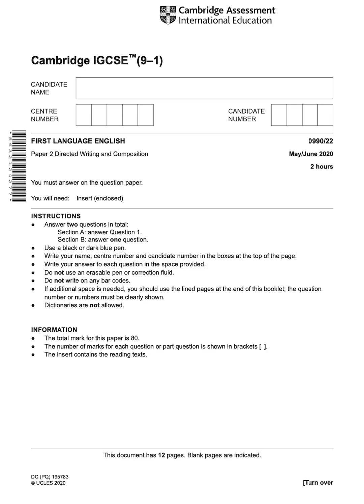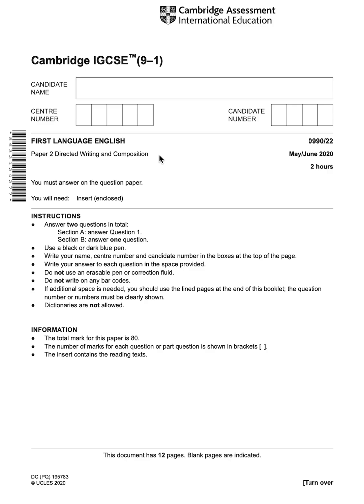Hi there. So today we're going to be looking at how what you've learnt in Chapter 7, which is about writing to describe, will be put to good use in the actual exam. Writing to describe is something that crops up on paper 2, in which you have two tasks. You have the directed writing question, which we'll be looking at later, and composition. I'll have a look at what they mean by composition in a moment.